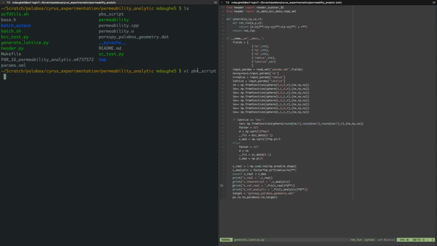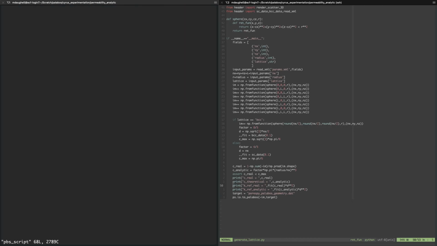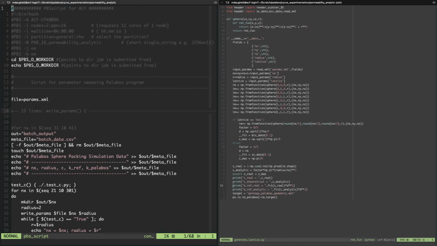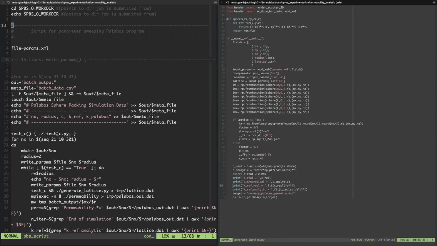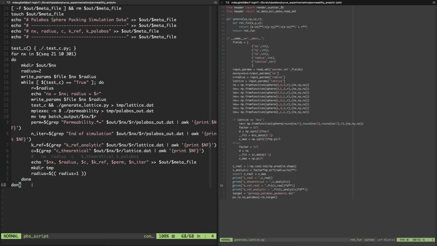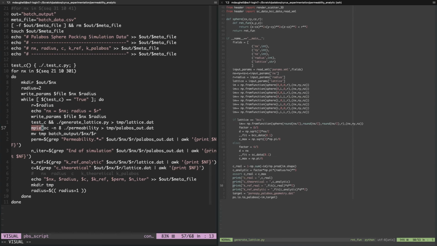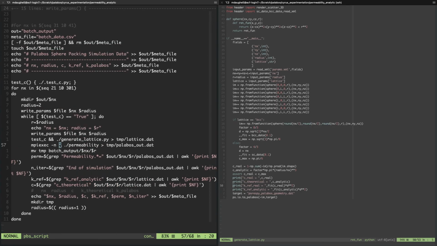So this PBS script is what is used to essentially control the execution on this server. As you can see here, I've literally got the exact same syntax, and I can run this parameter sweep, and your resources can be different right here. So the parallel execution of your program can be controlled, executed with a different number of processors.